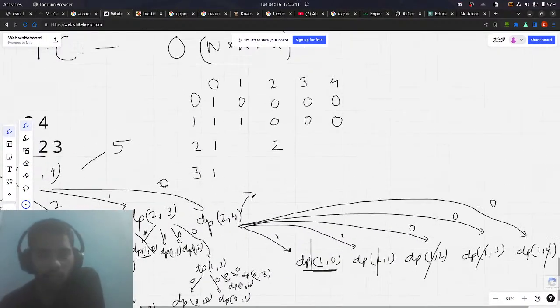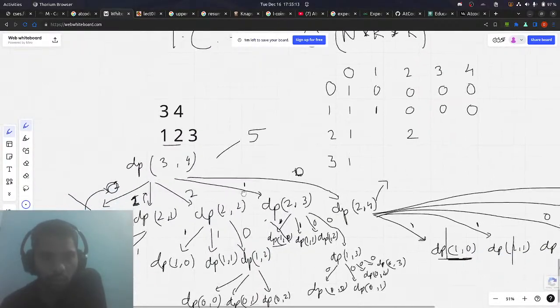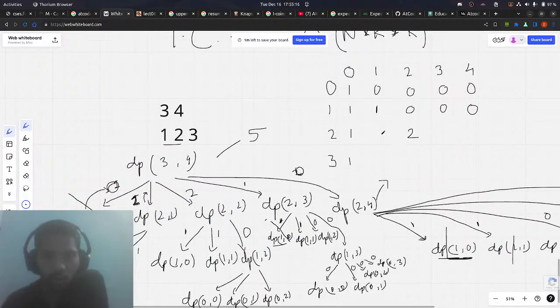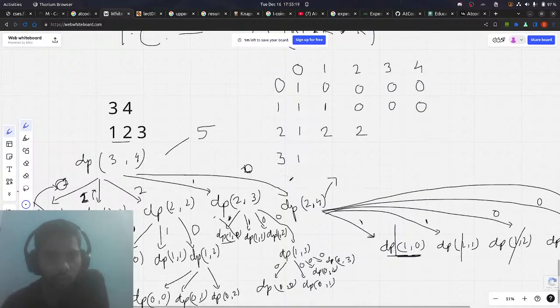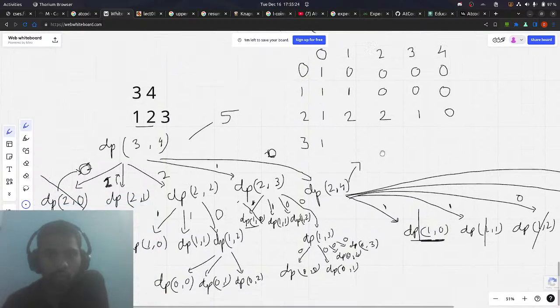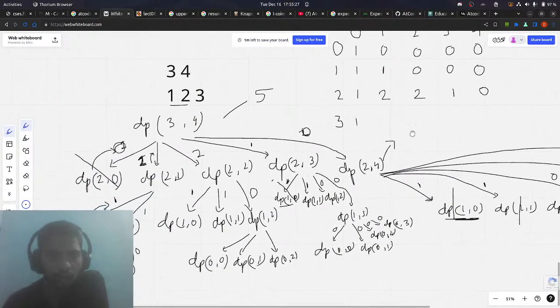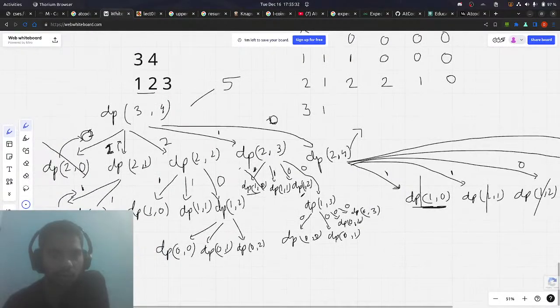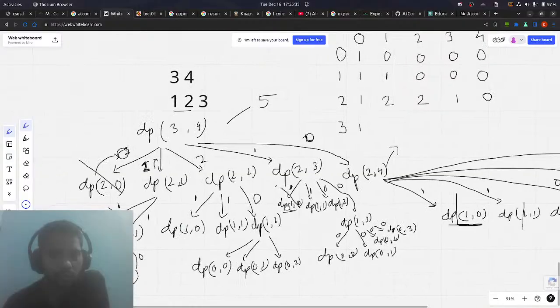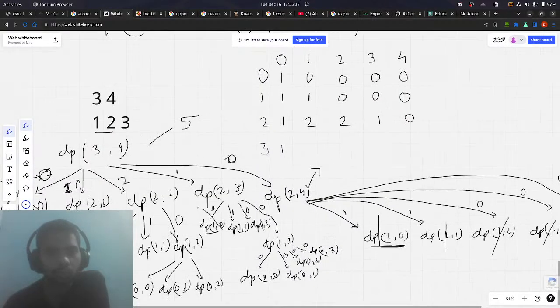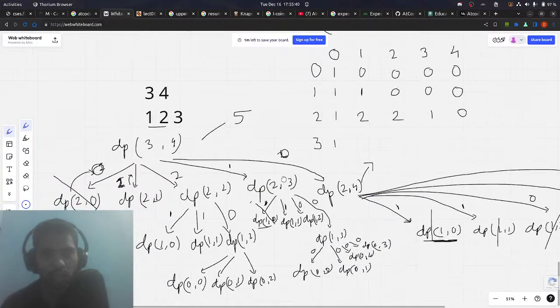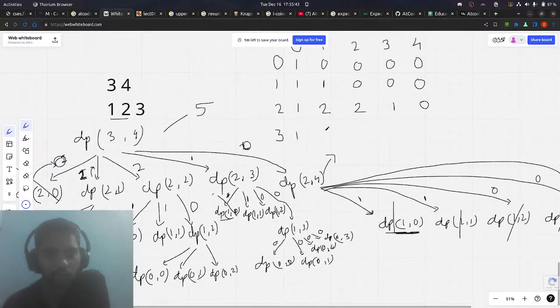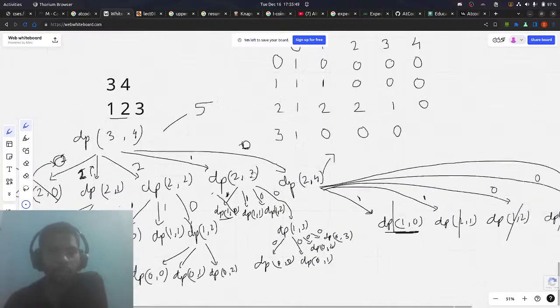So you can see, let me fill the DP table here. We have 2 1 as 1, no sorry, we have 2 1 as 2, we have 2 3 as 1, we have 2 4 as 0. There is no 3 1 state. 3 2, 3 4, no, there is nothing. So 0 0 0, last 3 4 is 5.